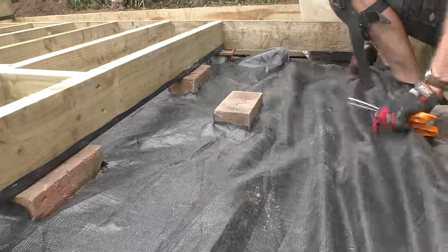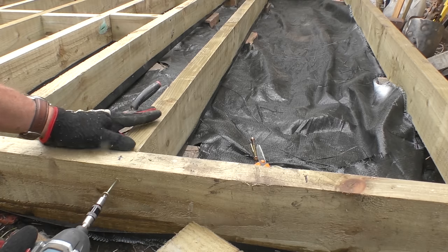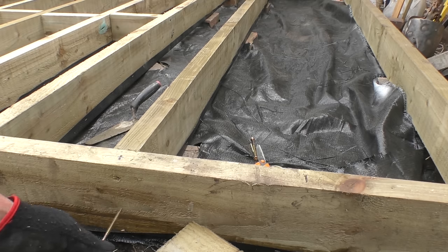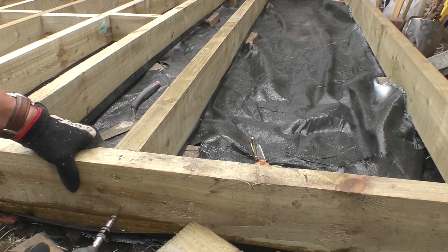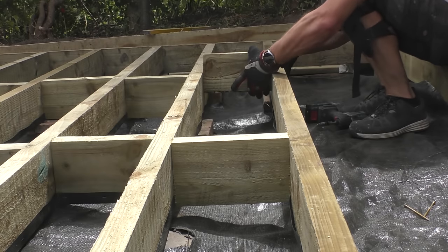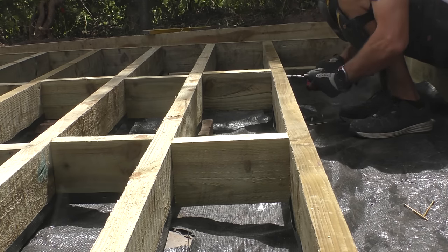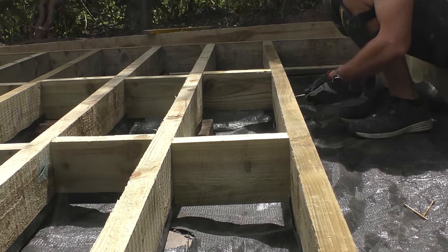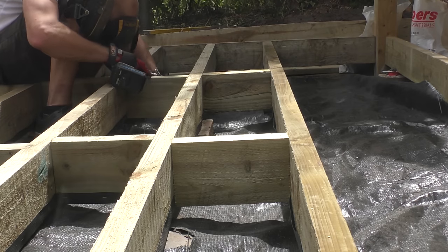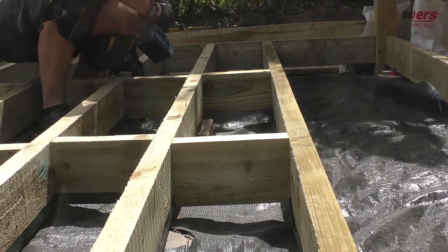I then repositioned each joist on the new line of footings and secured it to the external joist frame with 6x120 millimetre screws. Some people advocate using joist hangers, but for my purpose I think this would be overkill given the sheer number of footings supporting both the external perimeter frame and the joists within. With a couple of internal joists in position it was time to insert the supporting noggins — for my 3.3-metre span I decided two rows of noggins would be adequate, constructed from the same tantalised sawn 6x2 inch timber and screwed in place with two 5x100 millimetre screws at each end. The stiffening and strengthening effect of these noggins on the joists was quite remarkable.